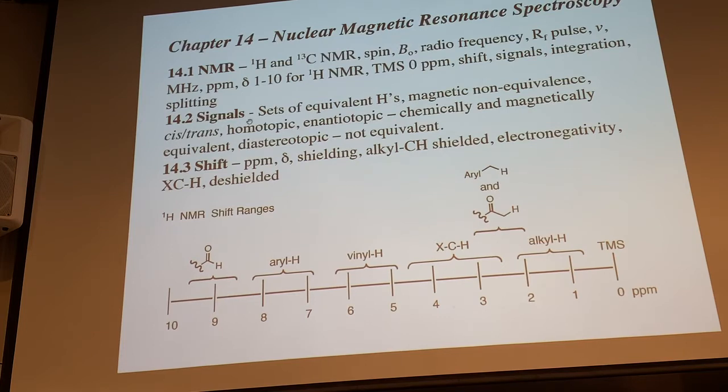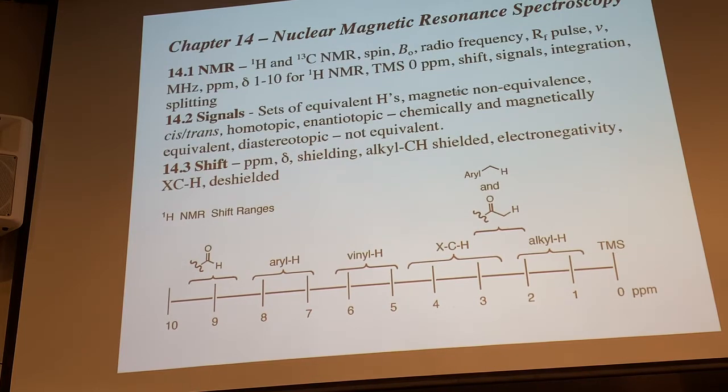Okay, these sets of signals have to be non-equivalent, and they'll show up at different regions in the ppm range from 0 to 10. And it depends on what functional groups are part of where those hydrogens are. So if we're looking at proton NMR or hydrogen NMR, we're only looking at the hydrogen atoms within the molecule. But that's very diagnostic, right? They vary depending on what functional groups are around or how close they are to different electronegative atoms. We say they're de-shielded down here toward 10 or shielded more down here towards 0.